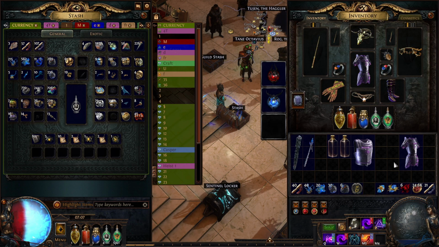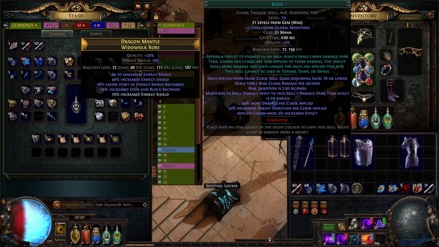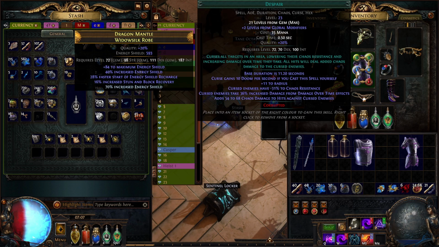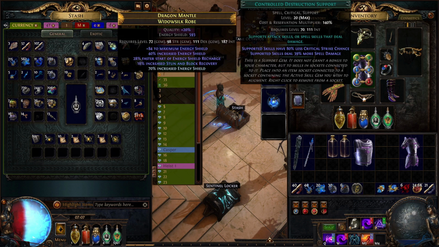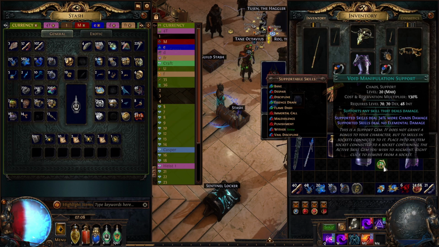I think that is all about items. Now let's talk about gems. Here is your main skill, Bane. Links are Despair, Punishment, Controlled Destruction, Swift Affliction, and Void Manipulation. If you have 5 links, don't use Void Manipulation.